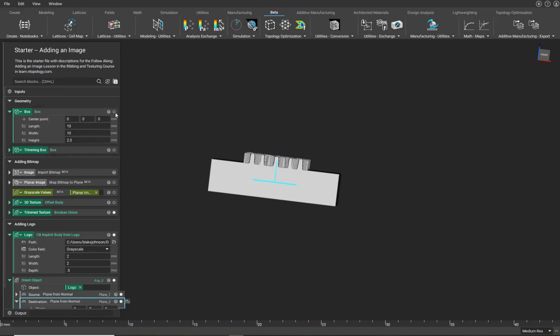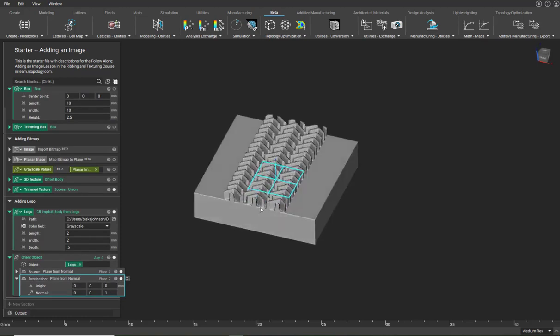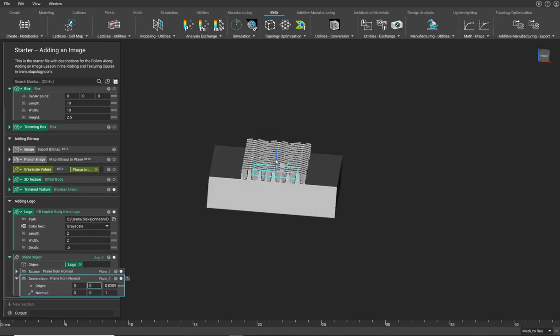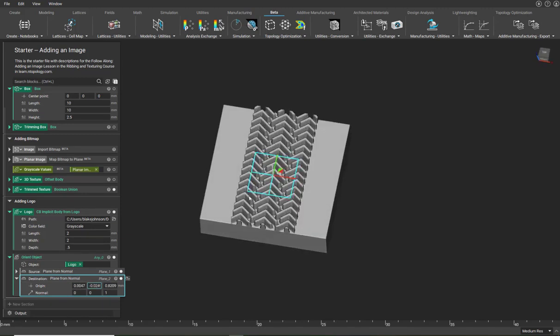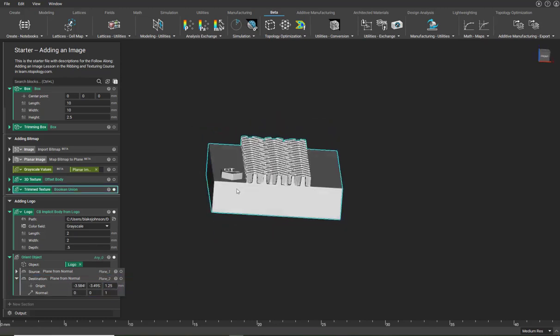So this is really going to be at 1.25, which is where we want it in the Z. So I can also just drag and move this so that it roughly is where I want it to go. Maybe I want this to be at that corner. And then put in for the Z 1.25. And I'll know that it's right at that top of the surface.